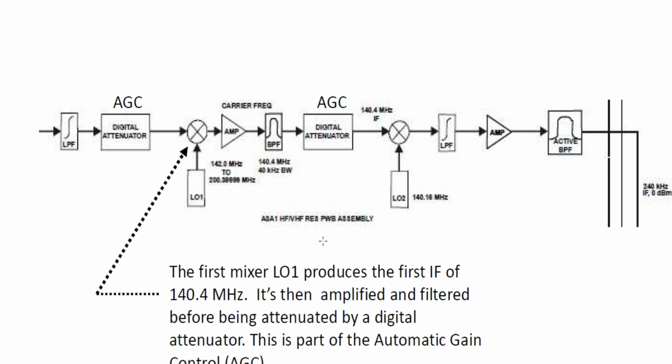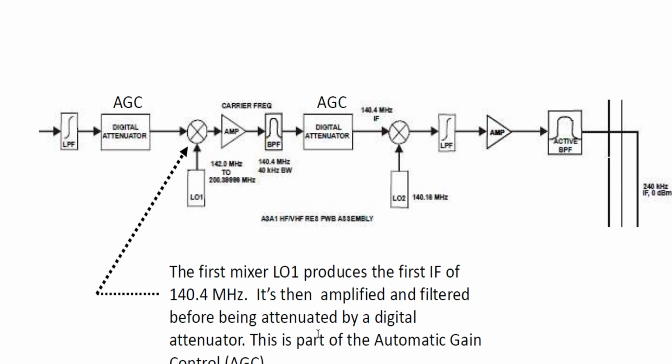Yeah, it's going to extract that signal back out, that frequency that we have. So right now we have the carrier frequency coming in, right? We have whatever frequency we tuned into the radio. Yes? So if I told it to be 3 megahertz, it's at 3 megahertz, right? If I told it to be 7, it's at 7. Yes? Okay, so we have to extract that back out and put it back to what it was to get it down to this 240 kilohertz over here, which is now going to be our second IF once we get through all this. And hopefully that makes sense to you all.